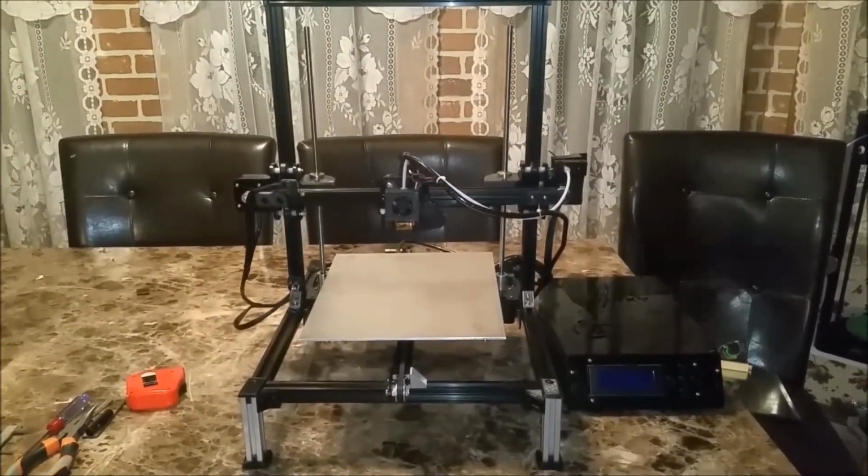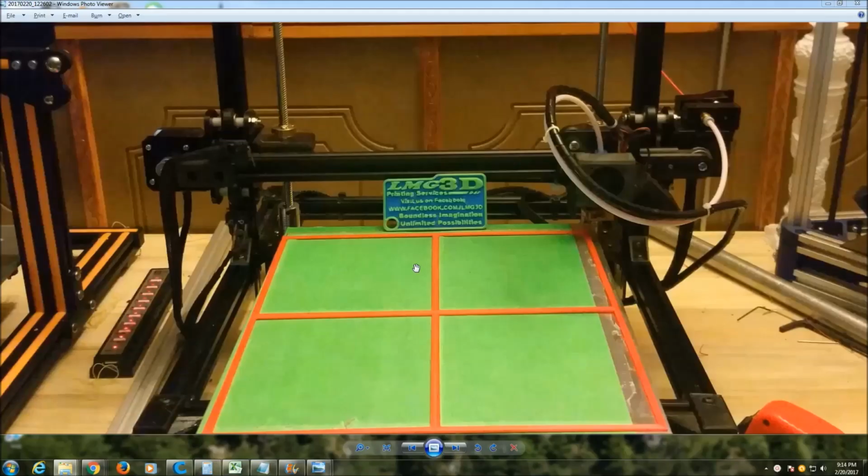I'm probably going to put that at 295. Okay, now that we're all finished with the hardware modification, we can move on to the firmware.